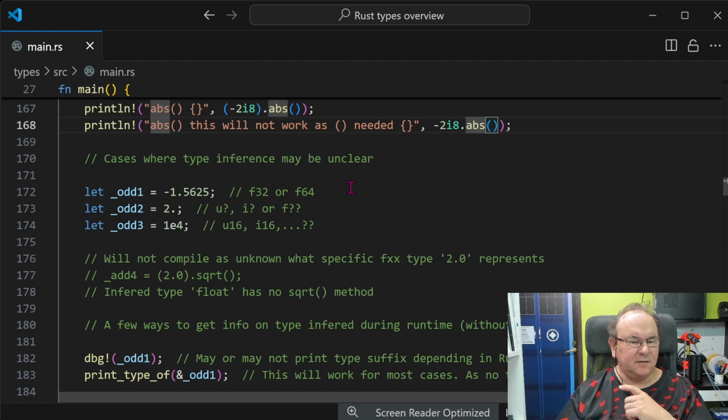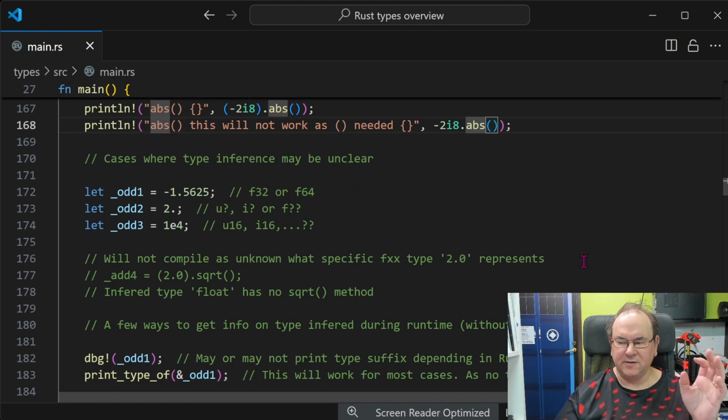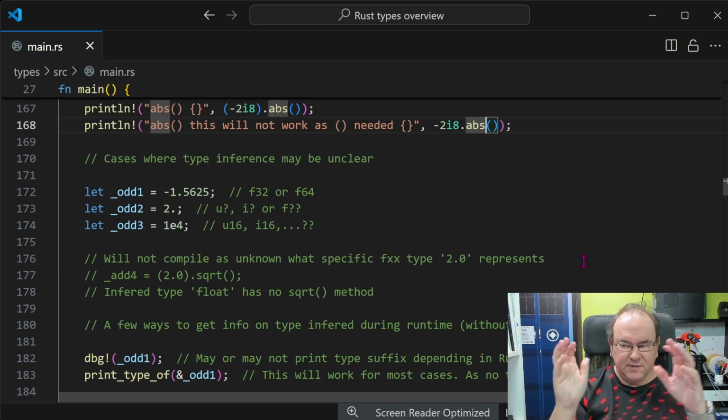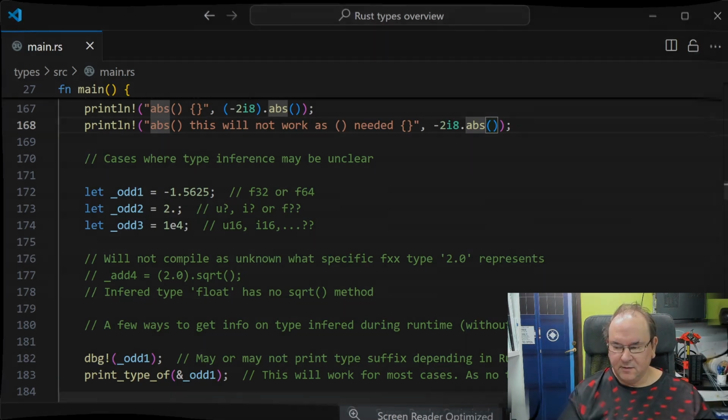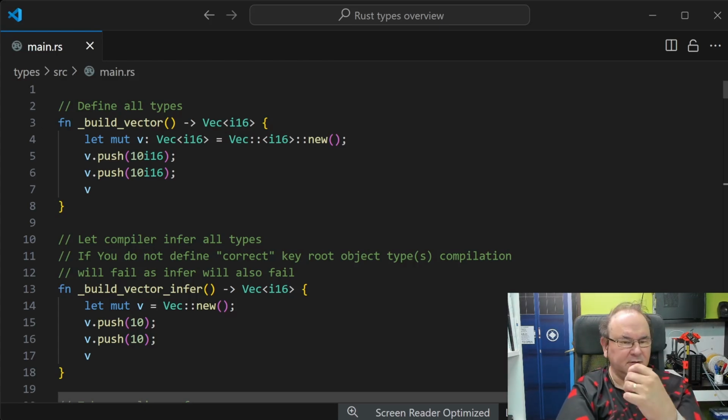Now I could actually take a little break here and discuss the method that Rust uses: Rust uses inference. So it tries to understand what the type is. If it isn't explicitly defined, then it'll try and decide what the type should be. So here I actually added 2 examples. It's in the same source file.